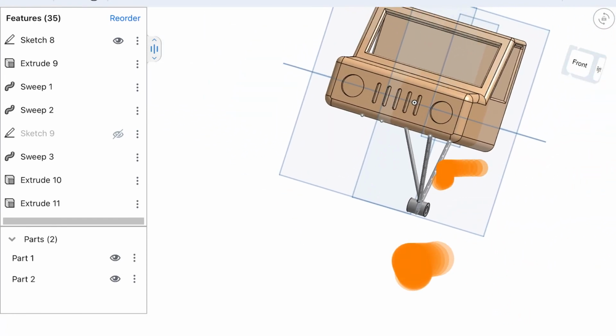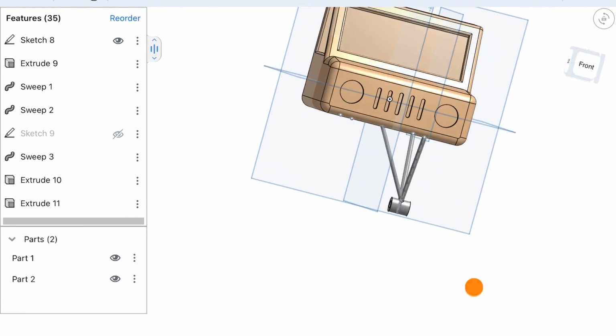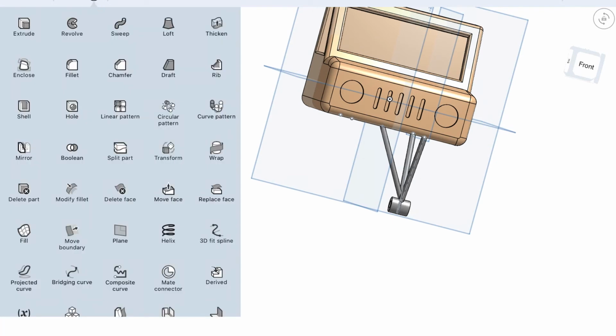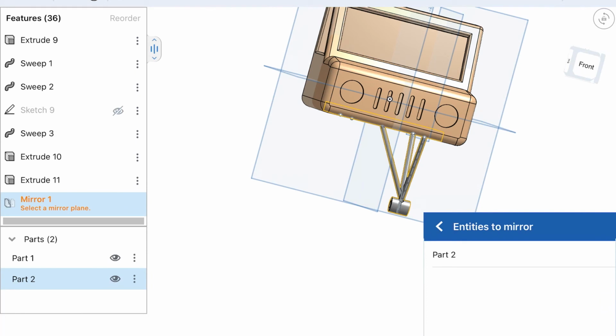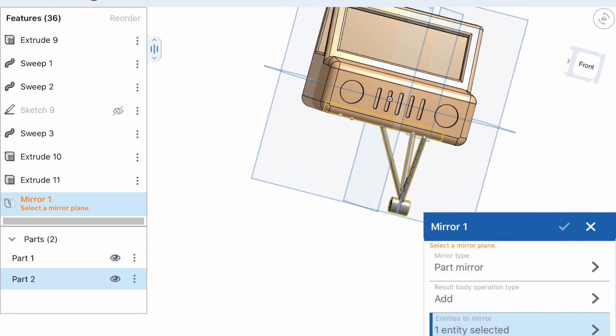All right. You're like, Wilkins, that was a lot for just one strut, and you're kind of right about that. But what's great is now that that's done, I can just do a quick mirror feature and be done. So I'm gonna do a mirror on the wall. It's going to be an add. I'm going to add that part. Okay, and if I look at entity selected, it says part 2, which is that whole piece that came down. So that's beautiful.